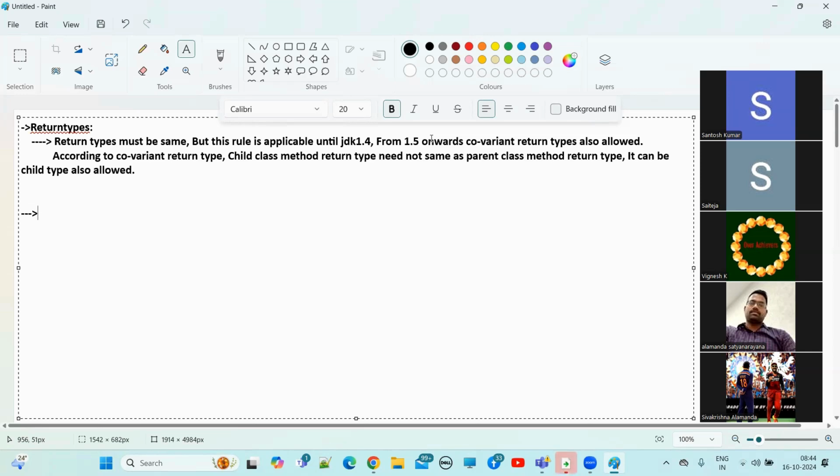Now, apart from that, what is the other rule we discussed yesterday? These are very important, guys. The polymorphism concept is very important. If you work with any Java technology, the polymorphism concept is very important. Without using polymorphism, you will not write a single Java application.